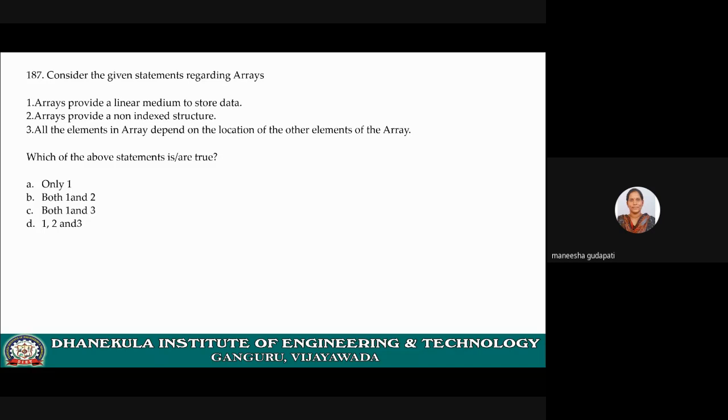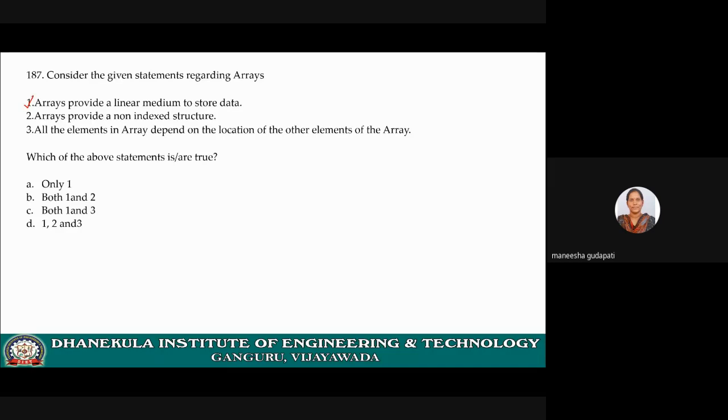Okay, I got two different answers, one as option A and one as option C. So yes. So always, what do you mean by array?